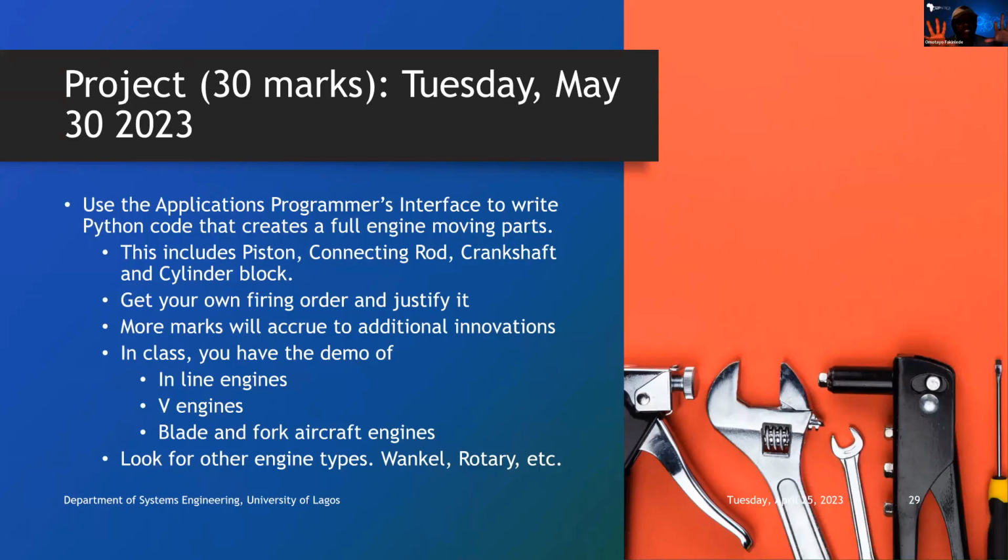If this seems very hard for you now, don't worry about it immediately. Just wait until I've taken you through many more lessons on the API, and I'll give you even more examples. I'm going to give you an example that is even more detailed than what I'm asking you to do. Our turbine is going to be designed 100% using the API. We're going to write code throughout, and you will see that it is a far more complicated drawing than the car engine moving parts. So those are the things we're going to take a look at towards the end of the term.